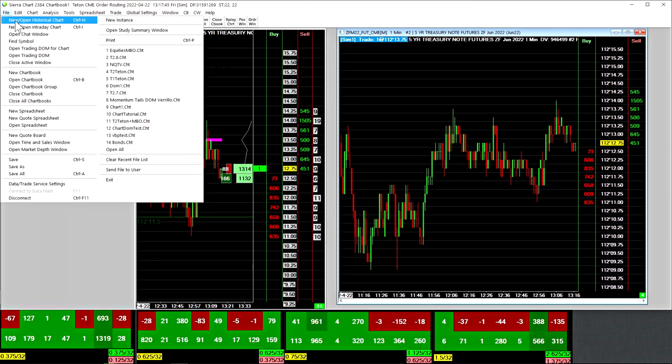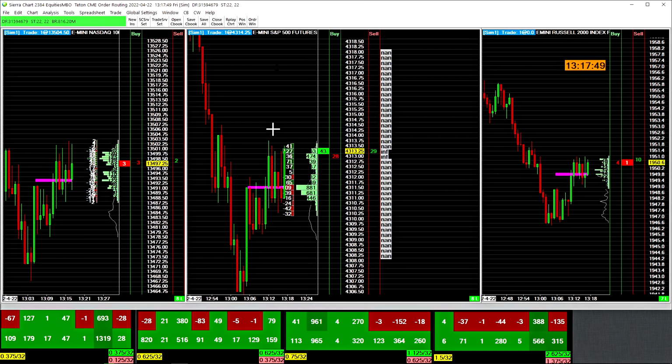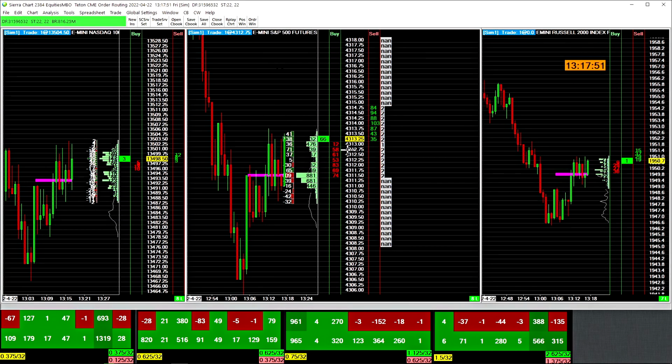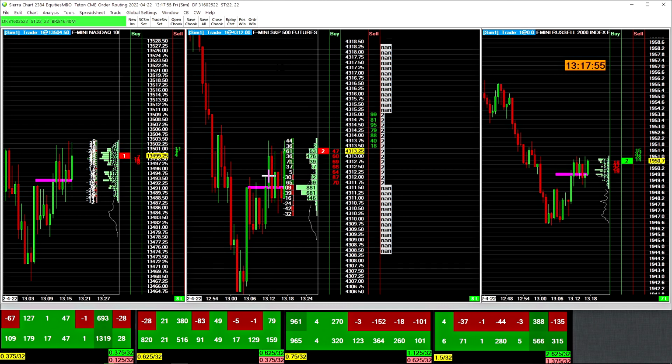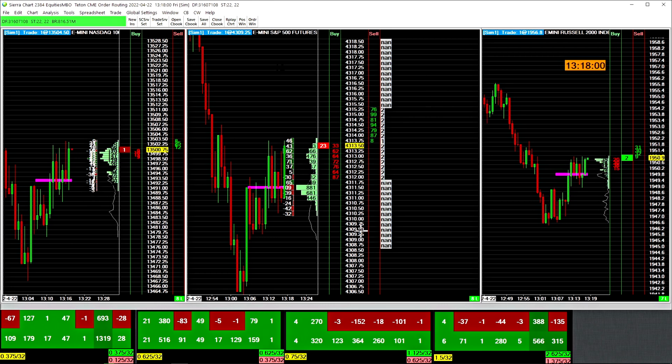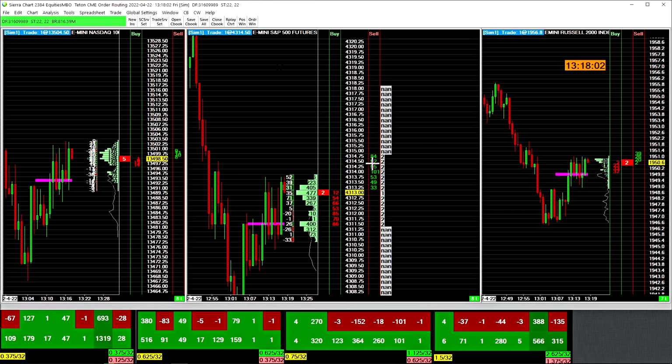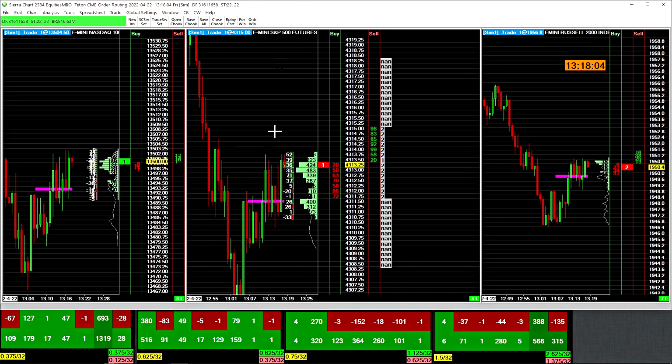For example, if I bring up a different chart book, like if I open this one, you'll see that the scale range for this is drastically different than it is on the other chart book. So I'm not really a fan of having only one chart where you switch between different symbols that have different price display formats. I think that's very technical and probably something very annoying to overcome. That is why I make chart books for different markets that I trade. This one in particular is for trading the equity indexes.